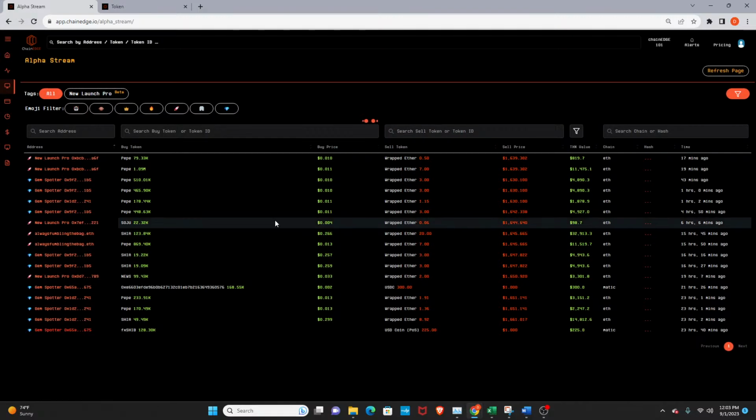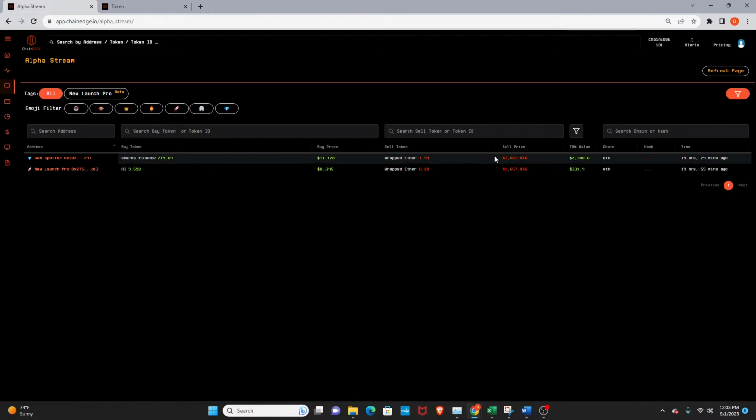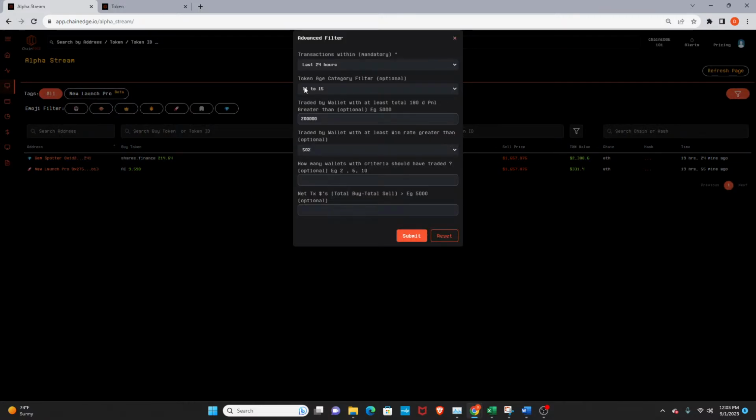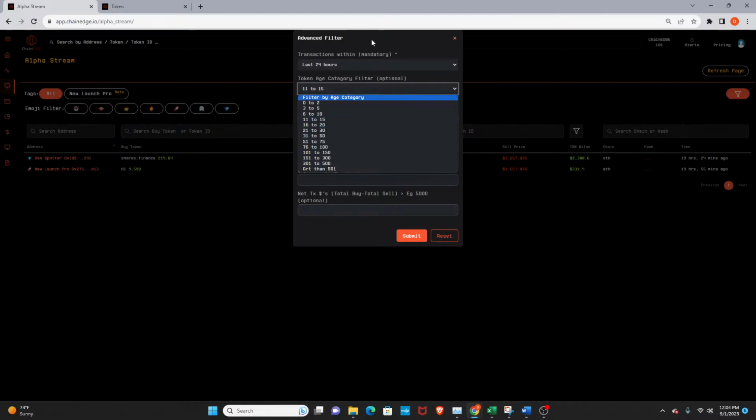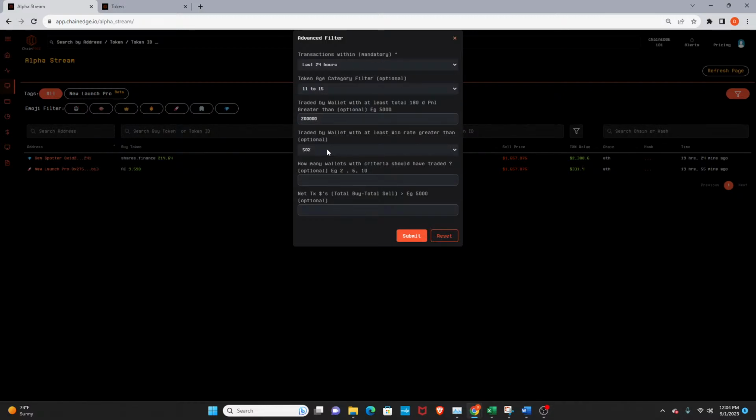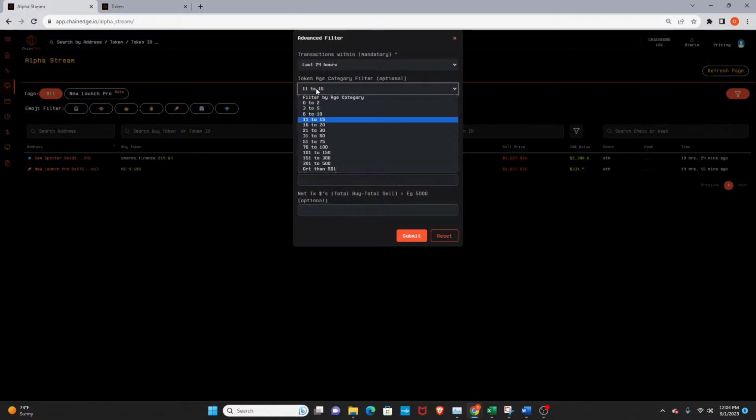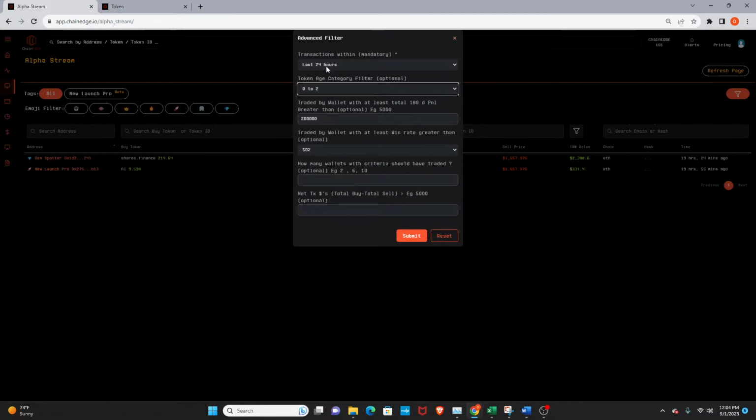You can just run down these and see interesting stuff, like people buying shares, like this Gem Spotter, 60% win rate, 700K P&L buying shares. Interesting. But you can also use the same logic to find what I call the quality degen screen, which is the one I like to run, which is 200K P&L, 50% win rate, but new launches in the last 24 hours.